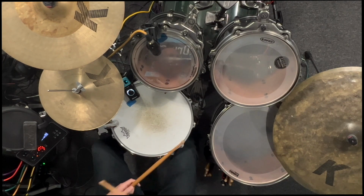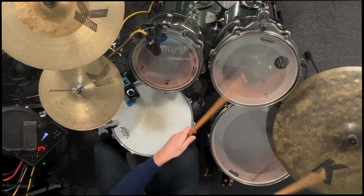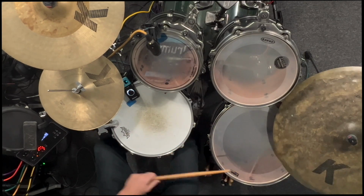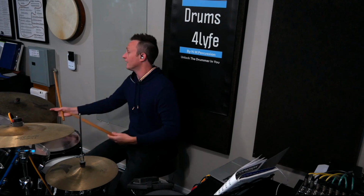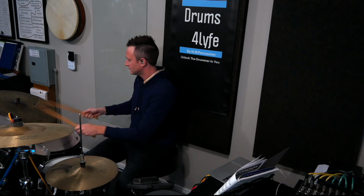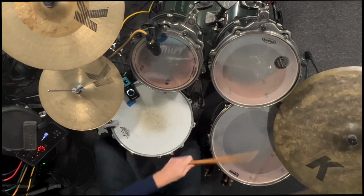Then after that, I put the eighth notes back in, but on the ride cymbal. 1 2 3 4. Again, sped up, sounds a little cooler. Okay, so that was a taste of number 11 too.